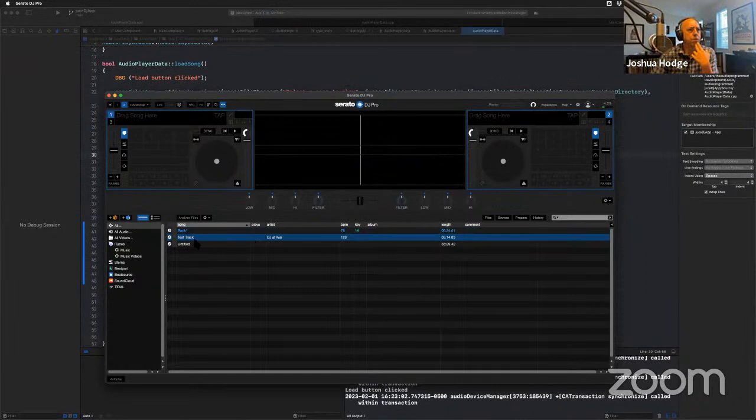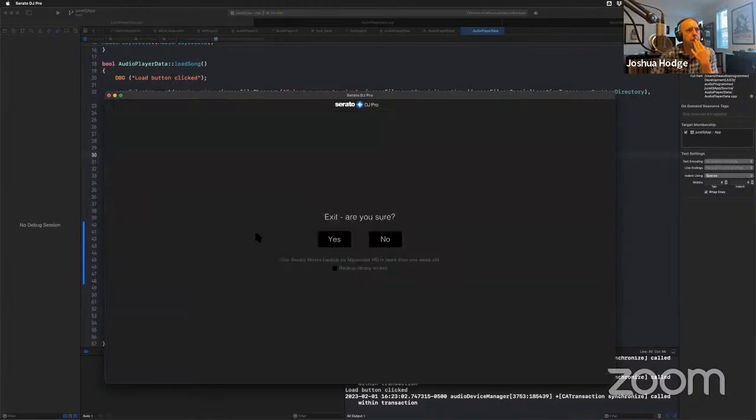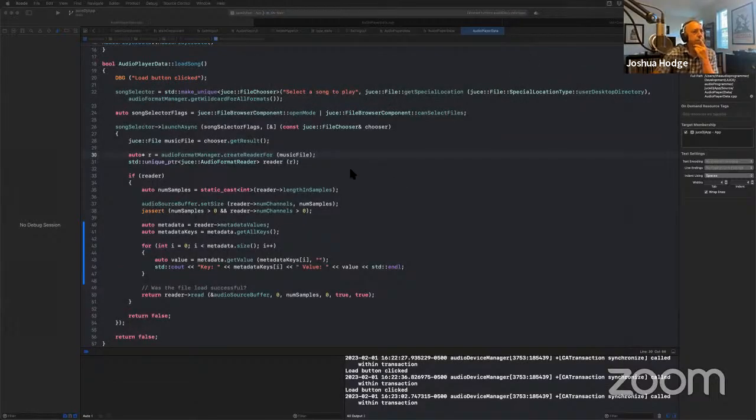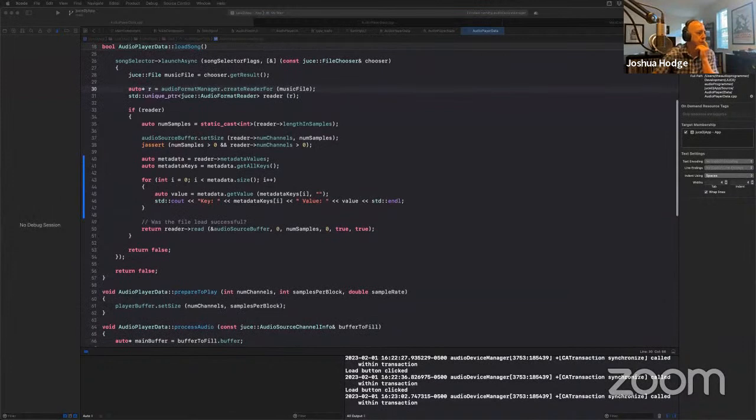This one shows song, test track, artist, DJ at war, length. So it's empty. It's so strange. That is very strange.